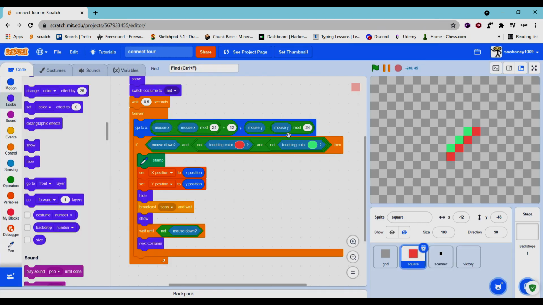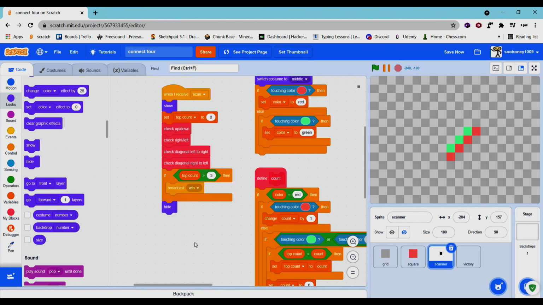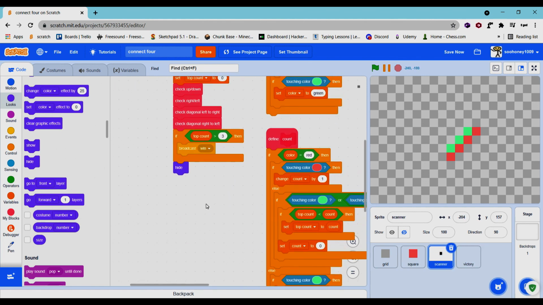You can play it on your own, or play with your friends and stuff. If you don't have friends, well, I don't know, you can create the AI or something. You can switch this to 4 to make it connect 5. You can switch it to 5 to make it connect 6. I never heard of connect 6 before, but yeah.